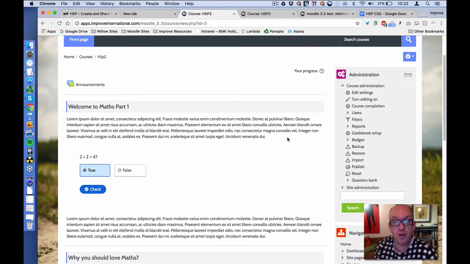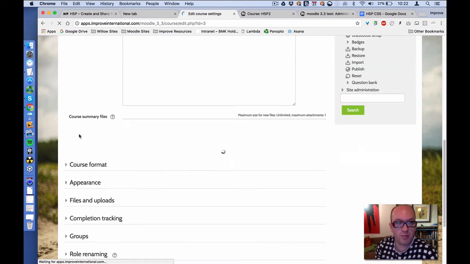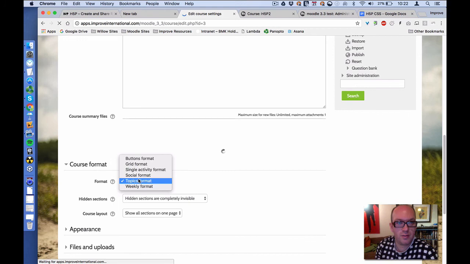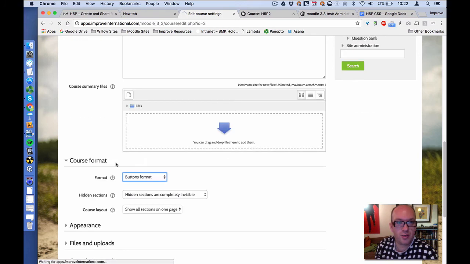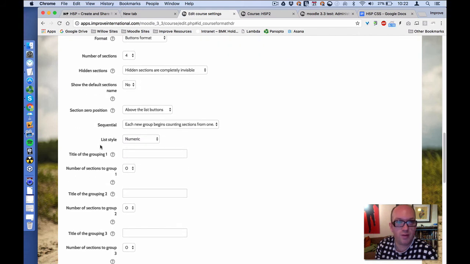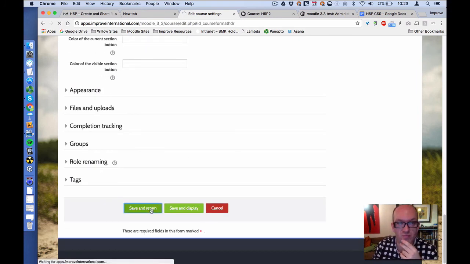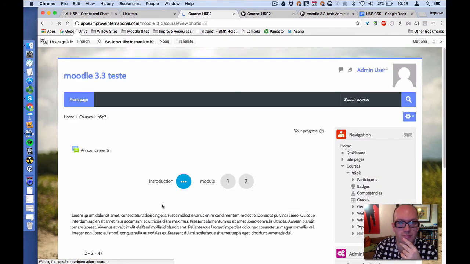And one thing I will add, it works really well with different course formats. One of the exciting course formats out at the moment is the buttons format, which I'm hoping I've got installed on here. Yeah. So why does it look so good in buttons? I don't know if you've used button format before, but it's definitely worth having a play with. We're going to put section 1 in group 1, and then we'll do 2 sections in that one. So we'll do introduction, and then we'll do module 1. The layout's very different, but it works really well.